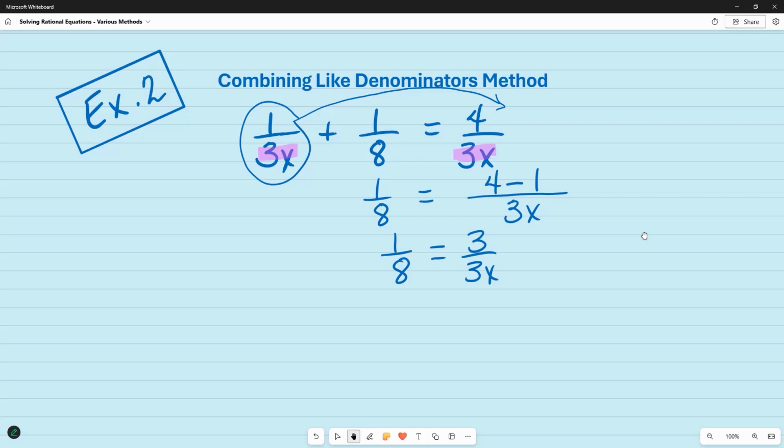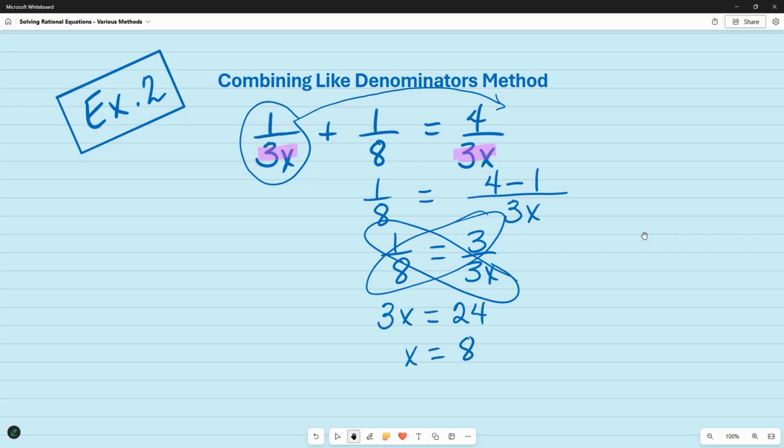And what I want to do is use that first strategy that I had, which is cross multiply. 3x is going to equal 24, which is 8 times 3. And now once I solve for x, I see that I have 8. Before I can say, yay, 8 is my answer, I need to go and check for excluded values. So since both of my denominators that have the variable x are the same, I only have to set this equal to 0. And once I do that, x is actually 0.